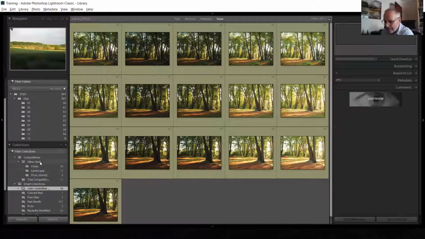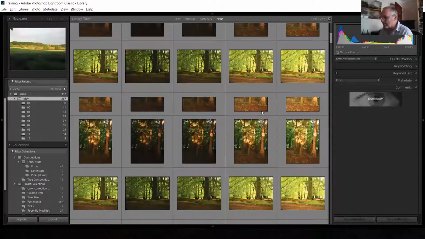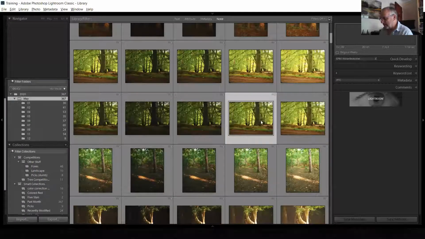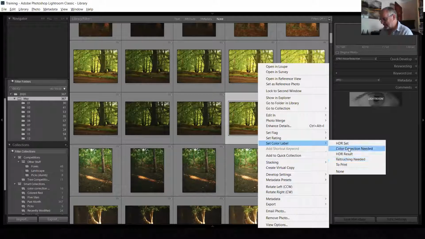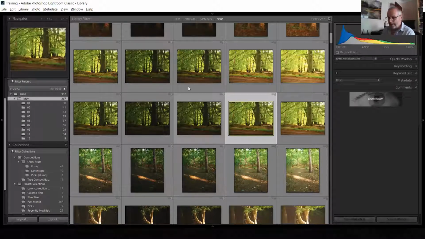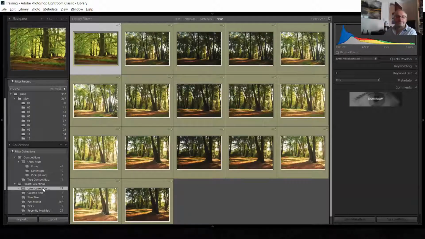So as I'm reviewing the images, I might say, oh, that one's nice, but it needs colour correction. And then later on, I think, right, what am I going to do? First of all, I need to go through all my ones that need colour correction. They're all here. So it's effectively a saved filter, and you can get really quite sophisticated with this.